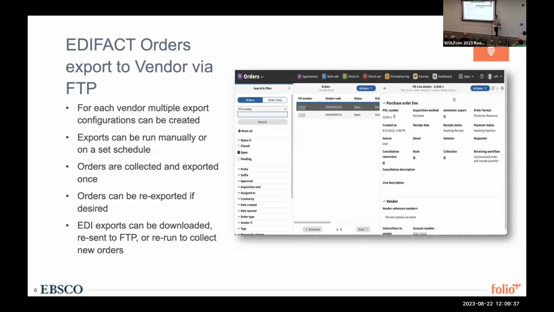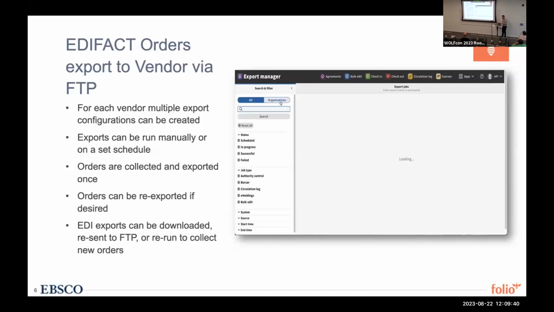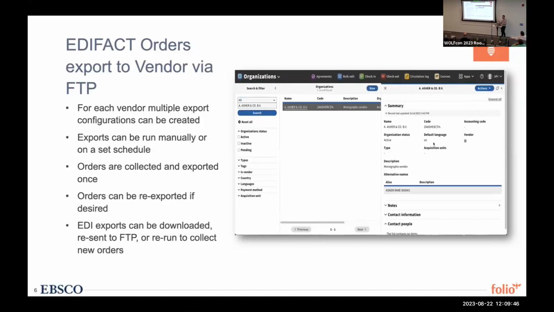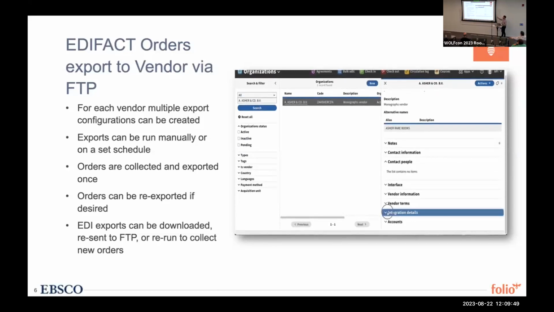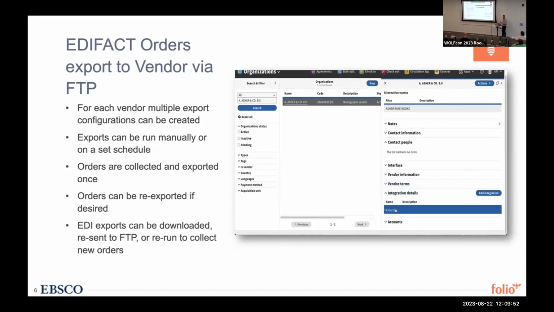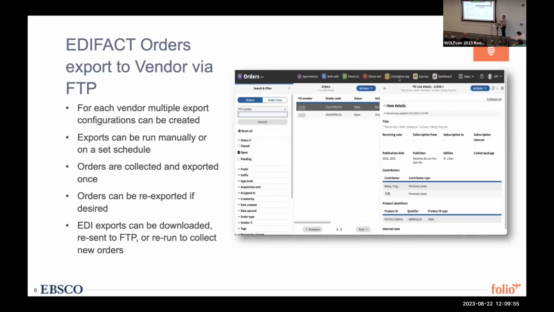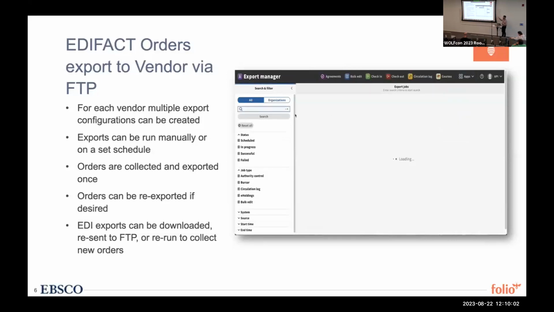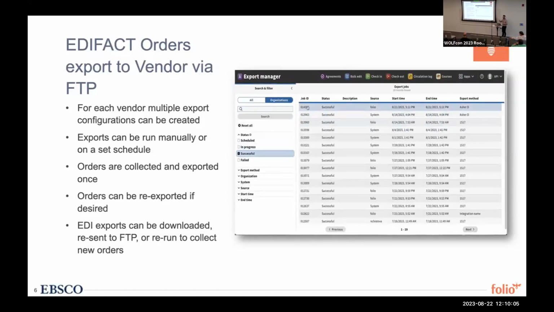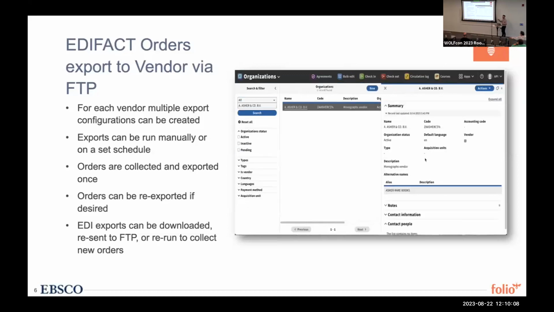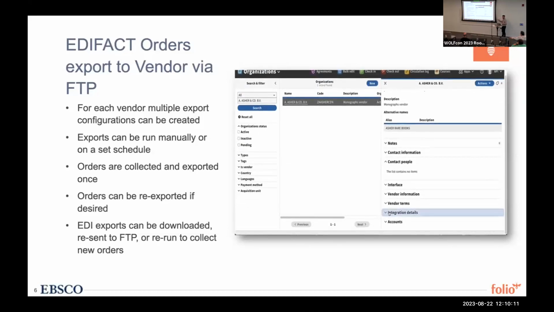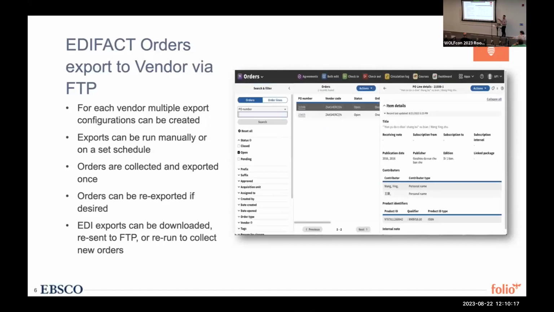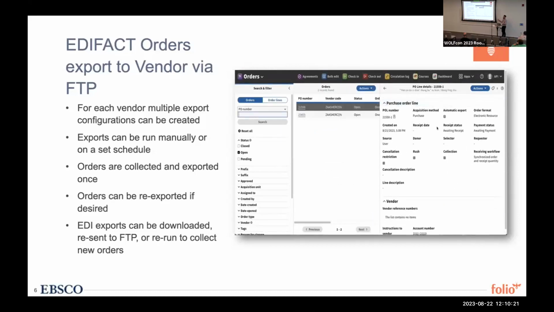So in the export manager, there is that tab for organizations, and within that you can explore all of the jobs that have run for all organizations. You can filter down to a specific organization, even filter down to a specific job that is being run for that organization. These are things that are scheduled either daily, weekly or monthly, so the export runs at an interval. The orders are picked up based on the account number and a flag labeled automate export. In the orders UI, you will see that flag, and that is how the system knows that it needs to pick that order up.